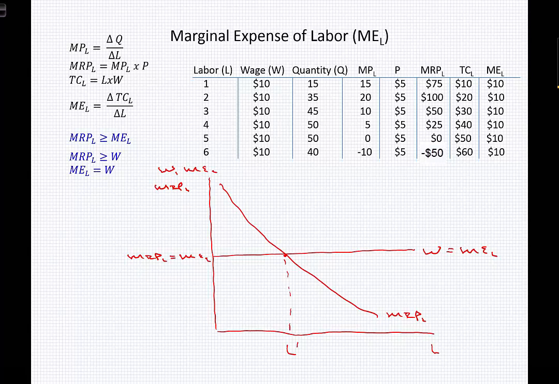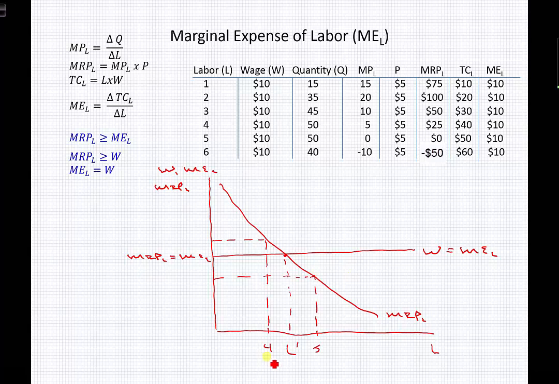So that should inform us of some preferred quantity of workers, we'll call it L prime, that we want to hire. Well, in this case, as we've hired 4 workers, we know that that actually gives us a situation in which the marginal revenue product of labor is greater than the marginal expense of labor. So 4 workers would be here, 5 workers would be here. It's going to create a situation that looks something like this, in which we don't perfectly meet that equality, but you'll be able to see then why the inequality of the greater than part of this is important.